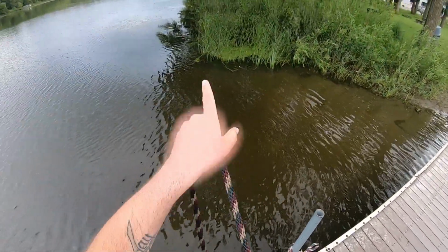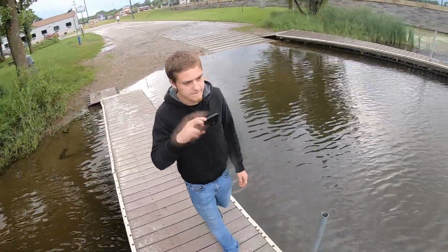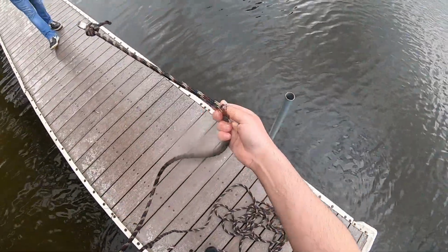We're gonna try this littler dock that's kind of over that way, and then we'll go over to that other one where the people are actually fishing. We'll just stay out of their way, though.